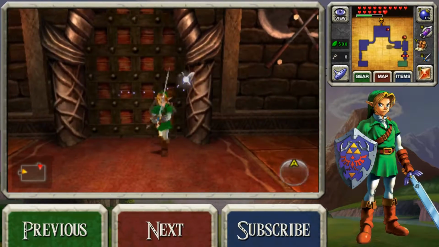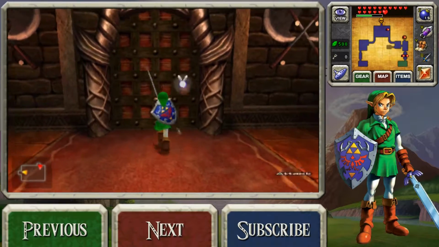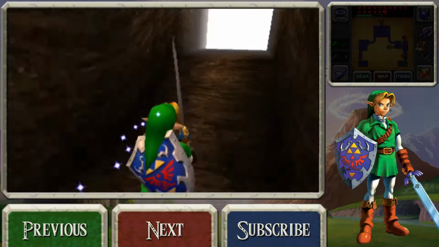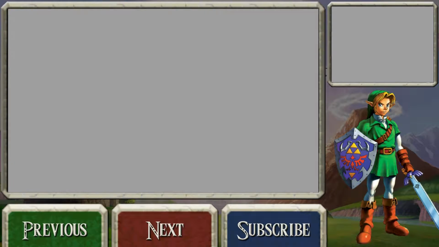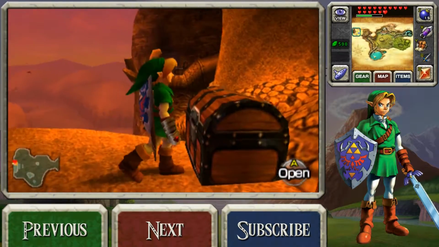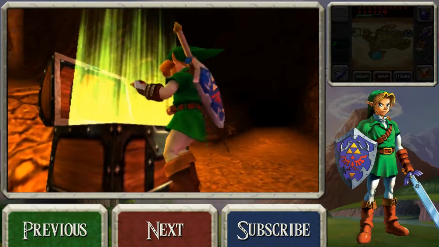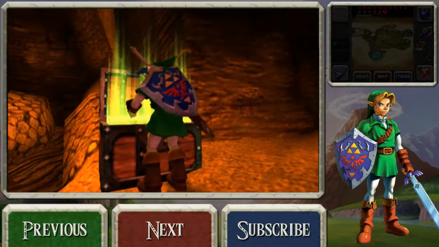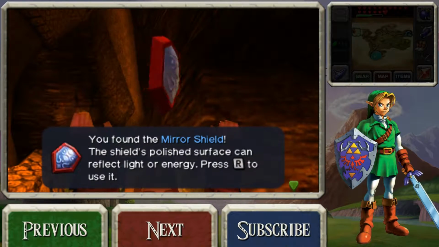Yeah, so anyways, last time around we got further into the Spirit Temple, and we got stuff to do further in the Spirit Temple. I think this is the other hand. That is useful. I think this is the Mirror Shield. Is it the beloved Mirror Shield? You know, I never liked the Mirror Shield in almost all Zelda games, so... There we go, we got a Mirror Shield.